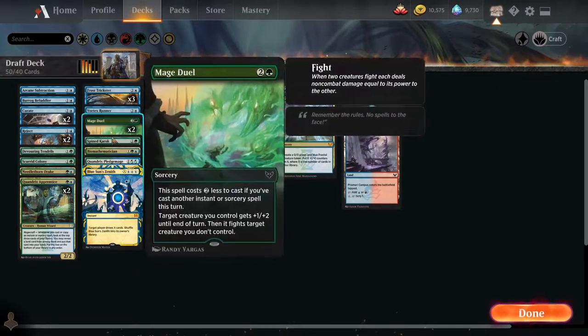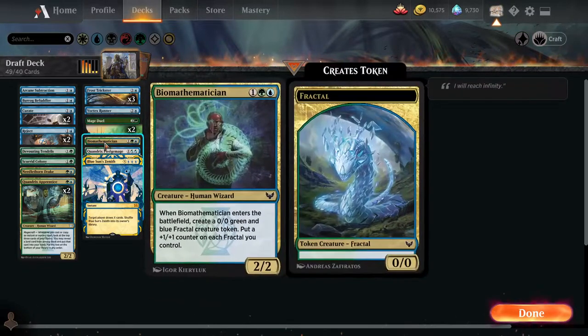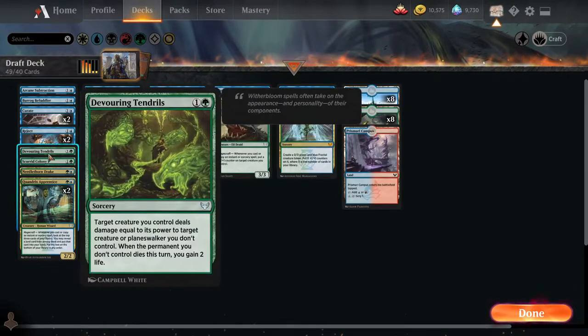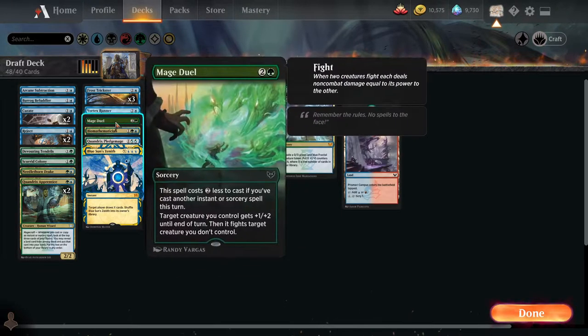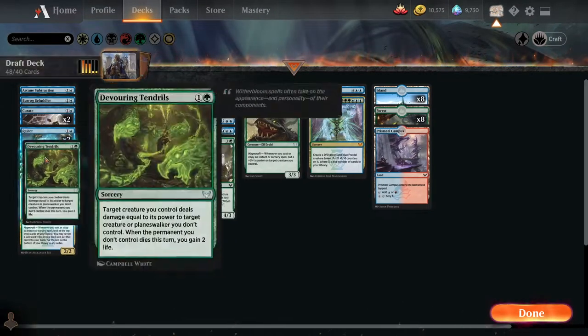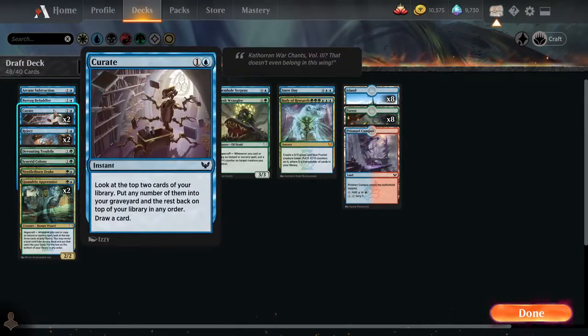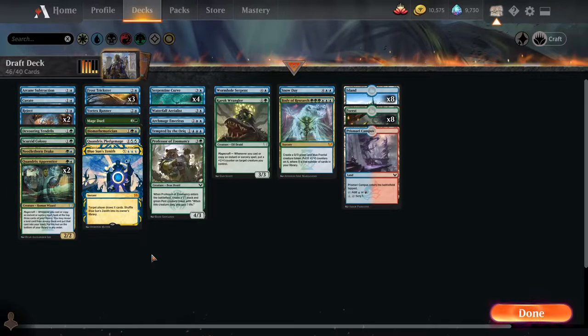Alright, Spine Kara can go. I have 3 fight spells, and my creatures aren't particularly big. I think if I go like Devouring Tendrils plus Mage Duel, that's probably fine. I wonder if the other Mage Duel is just better than Devouring Tendrils. Probably trim a Curate. This thing can probably go. I'll need to do a spell count when all is said and done here as well.